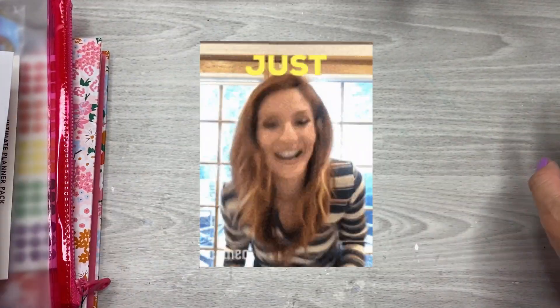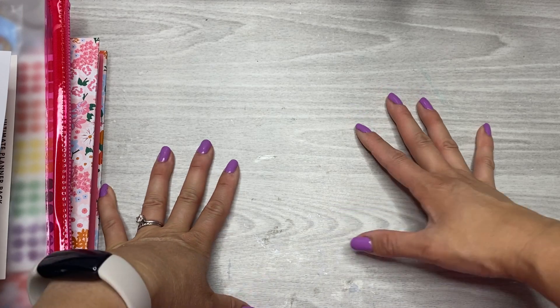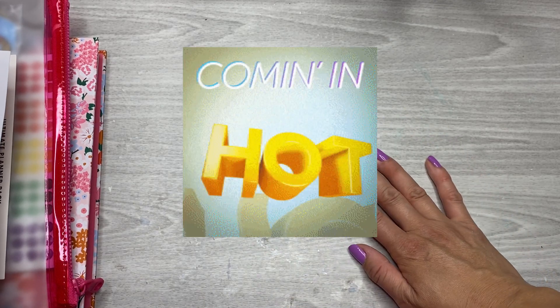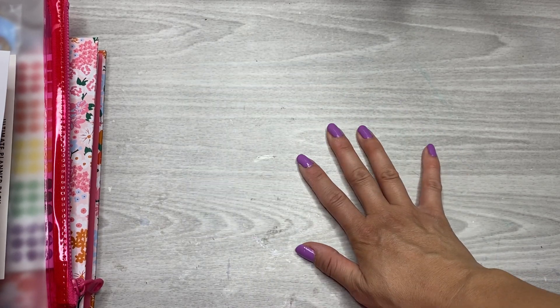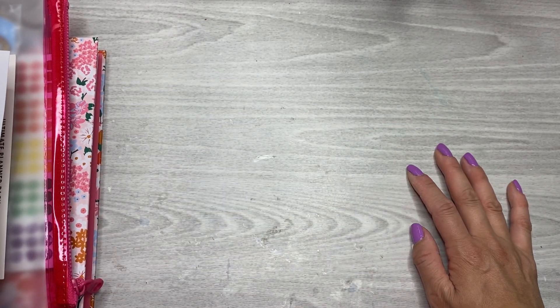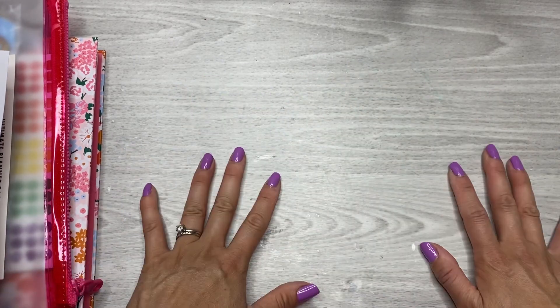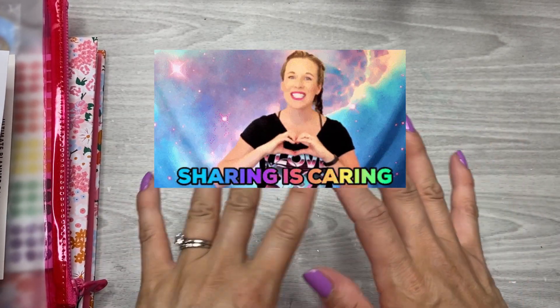Okay so I thought I was done filming, but I totally lied — just kidding, I'm back. What happened was I was closing out and my husband came running holding a package. He's like, 'don't forget this,' and it literally just came in the mail. These stickers are from my sweet friend Caitlin of Caitlin Plans. She just started her own sticker shop a few months ago and was so kind to send me some stickers to share with all of you. I have to include these in this haul — they are just too good not to share right now.